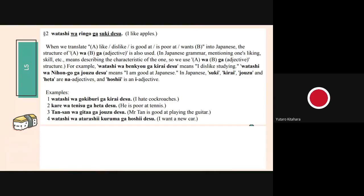Very good. Okay, next, this is something children learn. Watashi wa ringo ga suki desu. Okay, just like the previous grammar we learned just now, it's simply this person is the subject, then something ga, okay, the second subject, in this case the apple, suki desu. Okay, suki is like suki desu, xihuan. So Japanese order is different, as you already experienced. So it's literally I apple like. Okay, the order is like that, but of course, as a translator, you know, I like apple.